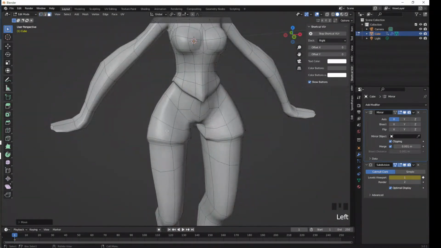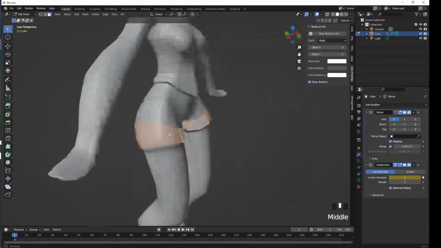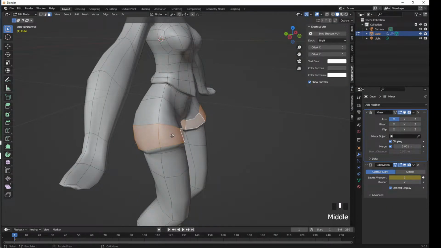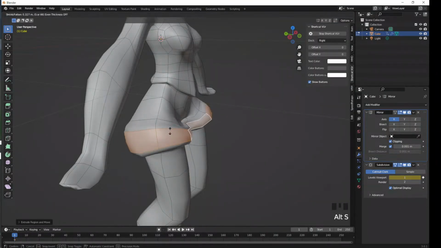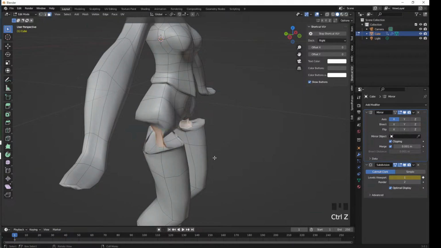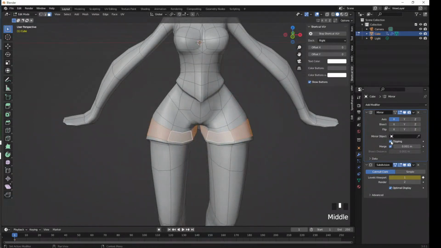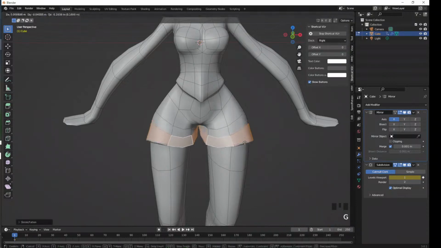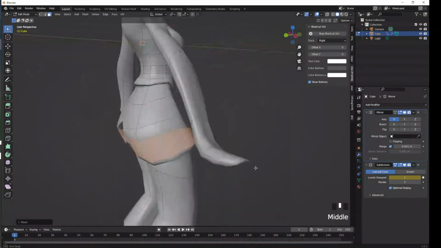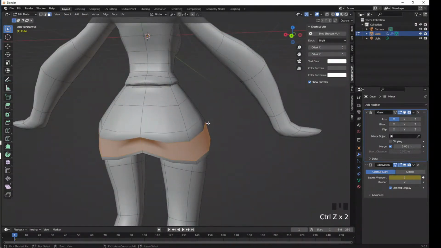So I'm going to, what is it, Alt? Click, and that's going to give me a ring. And then you can do the extrude, and then Alt S. Nope, Alt S. Wow.